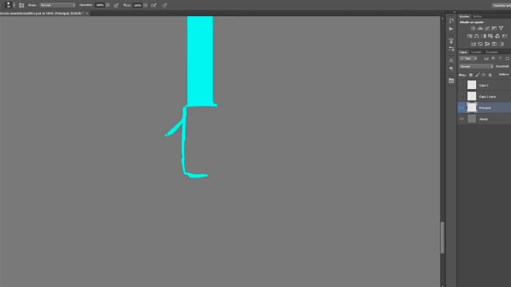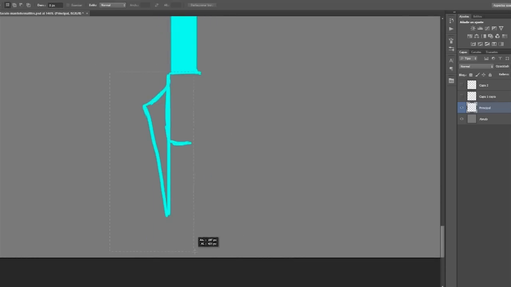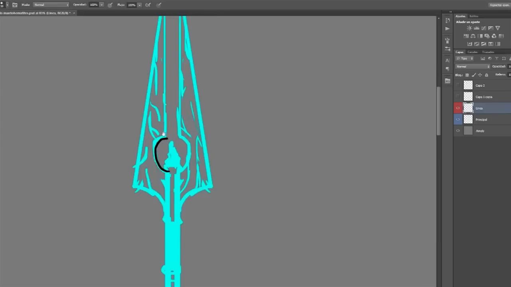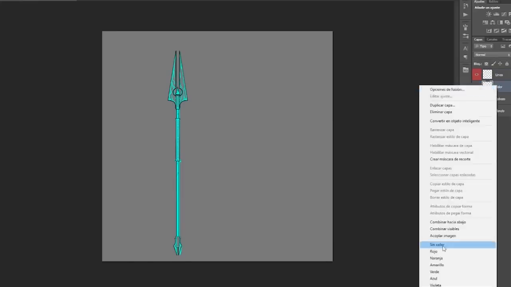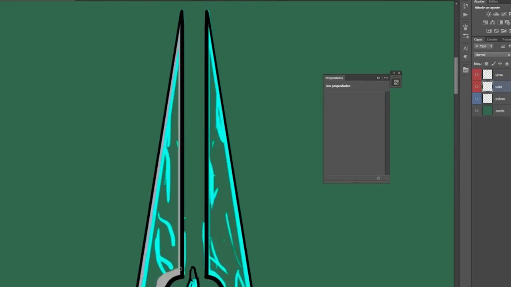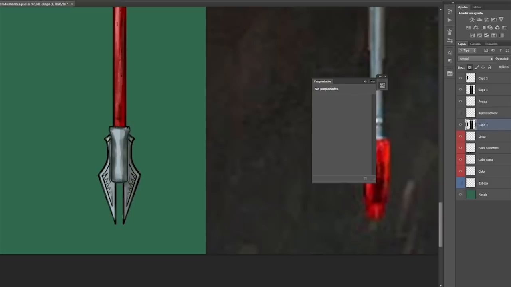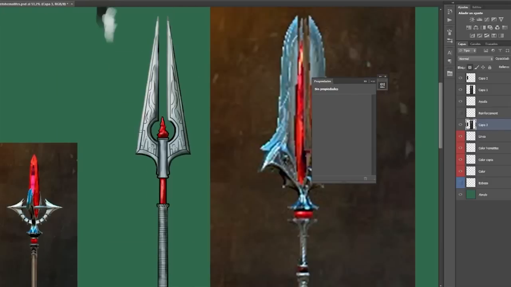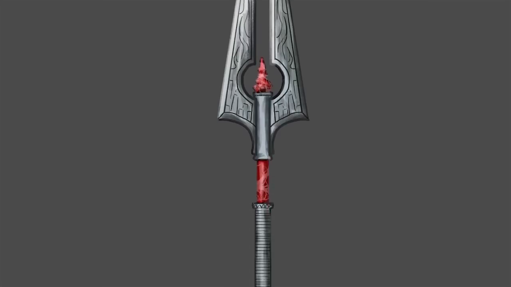Once I know what I want to do, I transition to digital painting. I start with a sketch, and then I draw the clean lines and the color base. For a quick project this should be enough, but I like to put some volume and texture to help me visualize what I'm looking for. Once the concept art is done, I start modeling.